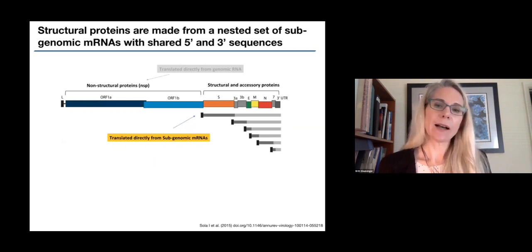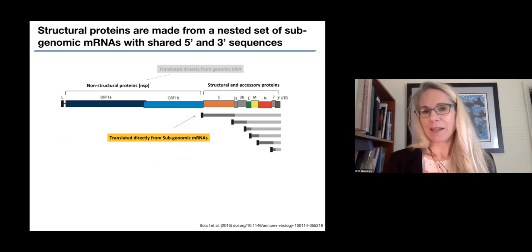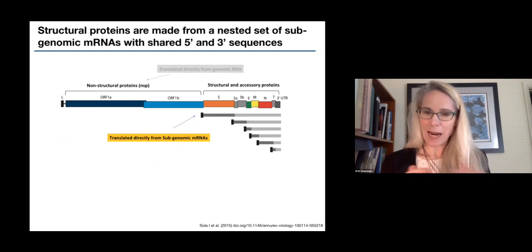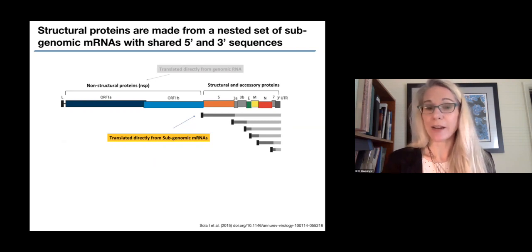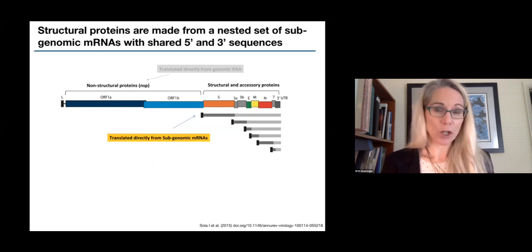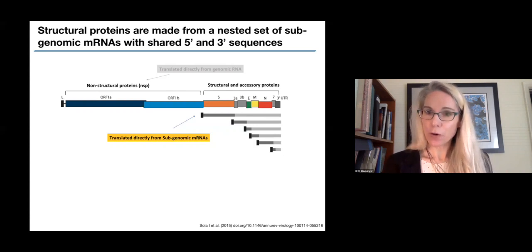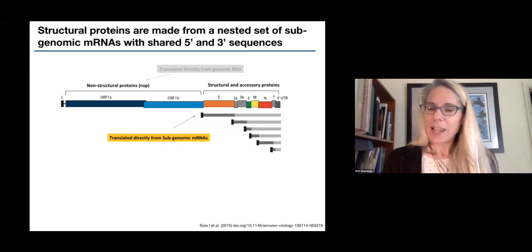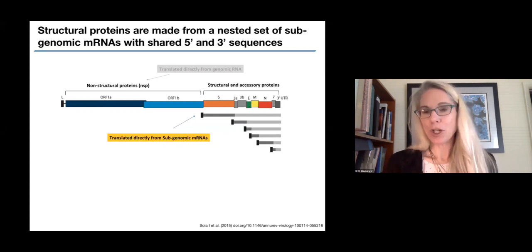So if you'll notice these RNAs that I'm diagramming below the genome structure in gray here, there's a series of them. These are called sub-genomic RNAs, which just basically means they are shorter than genome length RNAs that are made that will serve as the messenger RNAs to produce each of those 3' end transcripts. And so you'll notice that they're all coterminal. And a feature of these is that each one that's made allows one of those genes to be present at the 5' end of the RNA.